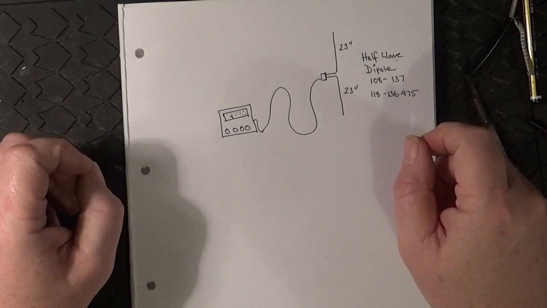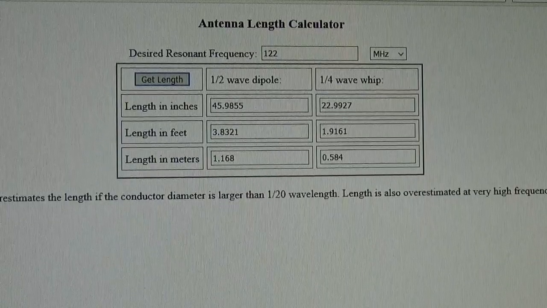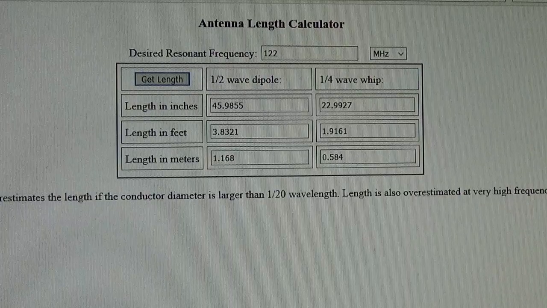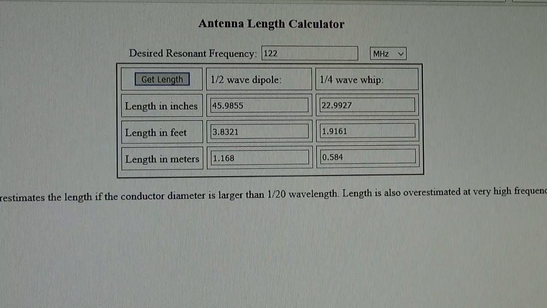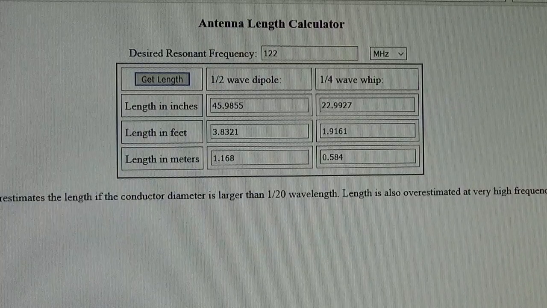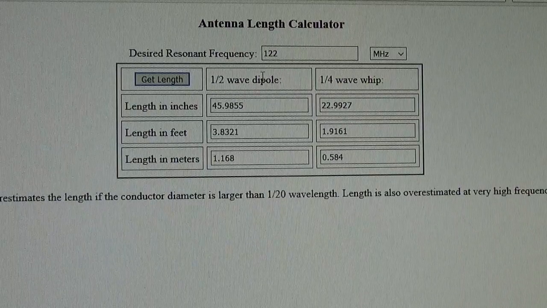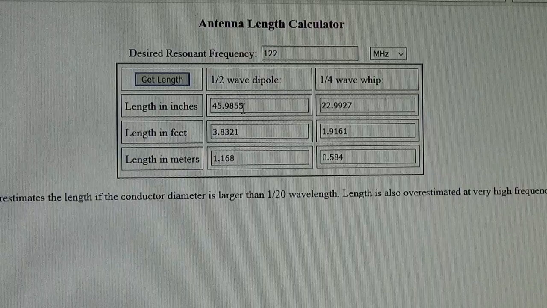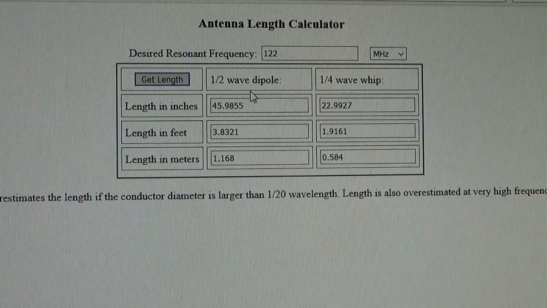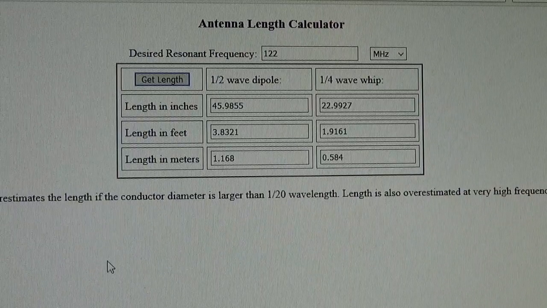Let's have a look at an antenna length calculator and check that this is right. This is a commonly available internet antenna length calculator on wb5mrn.com. I've put a resonant frequency of 122 MHz, roughly halfway between 108 and 137. The higher you go in megahertz, the shorter your aerial becomes. We've made a half wave dipole with a total length of 46 inches, which means each leg is roughly 23 inches. It doesn't have to be exact because you're tuning all over the place. If you want to be exact, you can use an SWR meter, but you're not listening to one frequency.